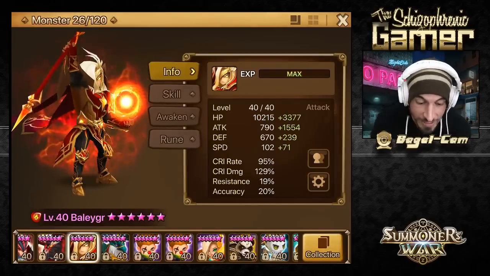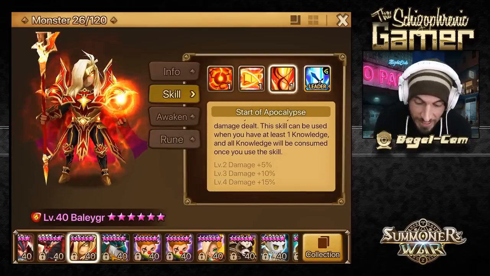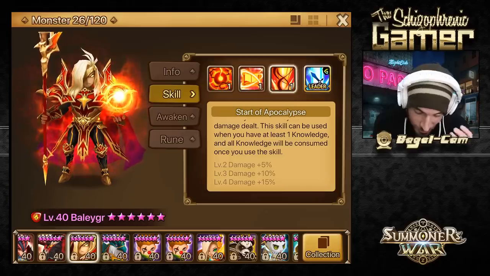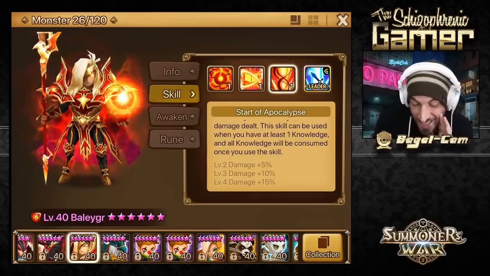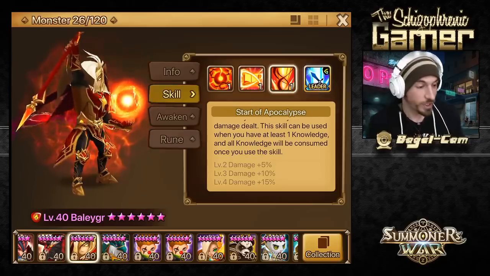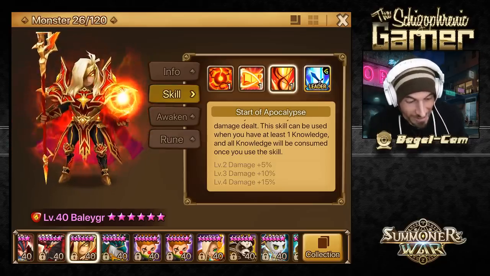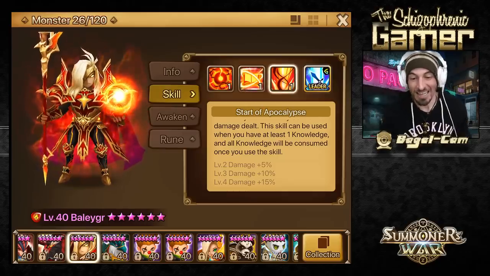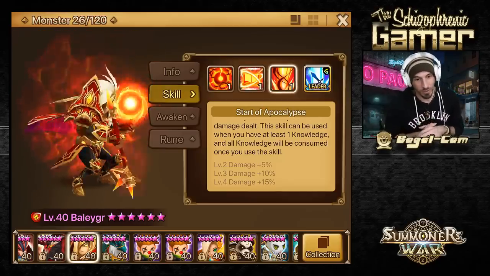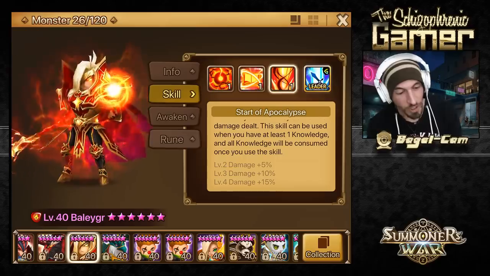But anyway, he's not even skilled up. That's the thing. He actually does more damage, too, which is wonderful. Anyway, guys, I just wanted to do a video on Balegyr. He seems pretty cool so far. He seems like he does a lot of damage. And I think Guild War is going to be the best place to use him. So, I just wanted to show him.